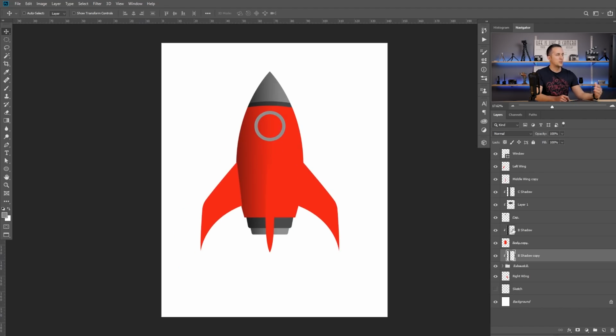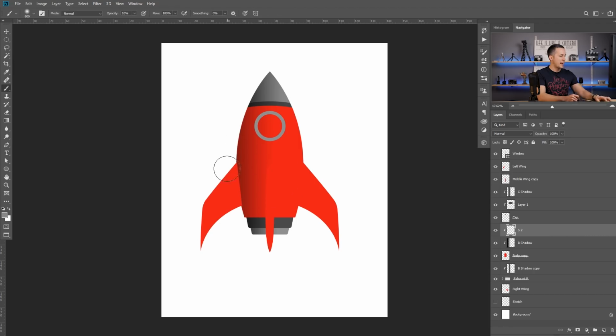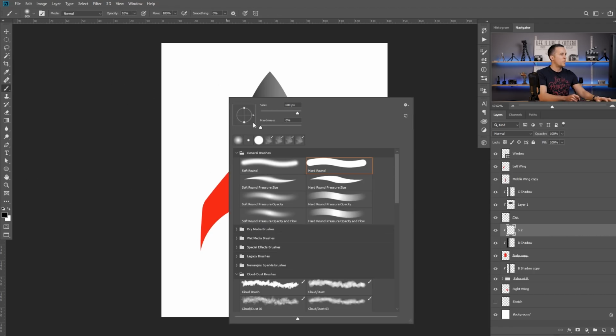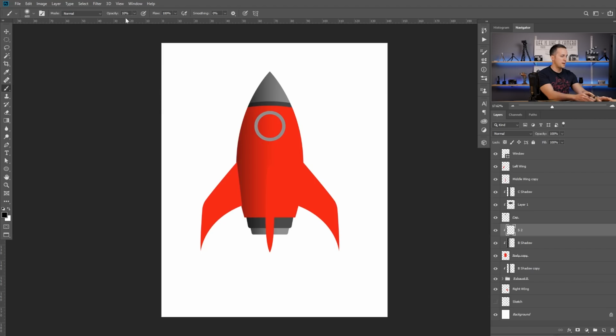Now what I like to do to emphasize this even more, I want to go to Rocket Body, create a new layer, and name it Shadow S number 2. So I want to write the whole name, so S for shadows. And then I will use the black color, a really soft brush and maybe even 3% opacity, and just paint those edges a little bit more, just like that. Nothing special, just want to make those edges of the body a little bit darker.